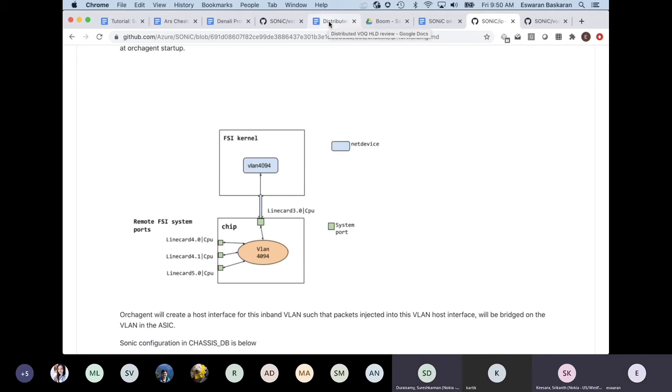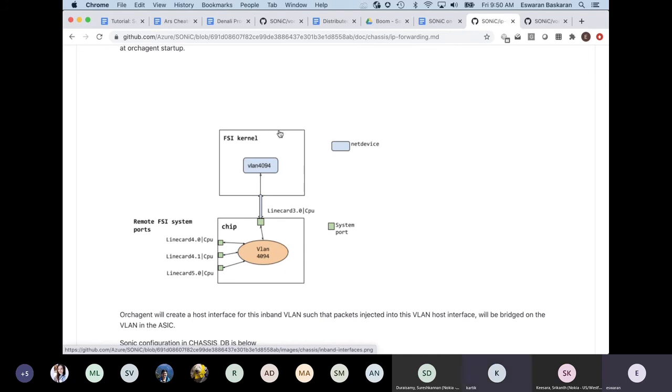So there's definitely something. Architecturally, I didn't see a problem. Maybe there's a bug fix, maybe a different version of the code. From the SAI point of view, this is the model that we tried out, which is one net device that represents the in-band network, and then we added all the CPU system ports to that VLAN.